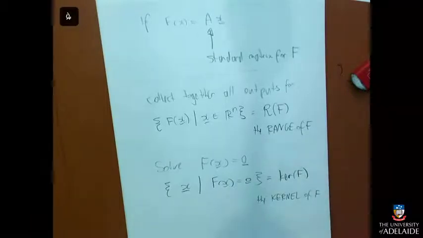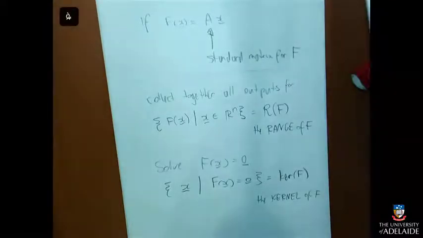So I dare you in the future when you're doing ordinary functions to say the kernel of x squared minus 1 is the set minus 1, 1. When you find the solutions, the x-intercepts, start calling it the kernel, just to freak people out. Because that's what it is. If the kernel is the solutions to f of x equals 0, then the x-intercepts is the kernel. I just think that's fun. I like freaking with people.